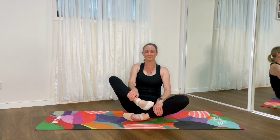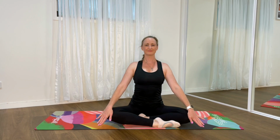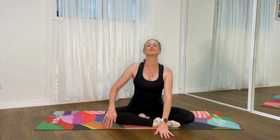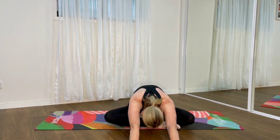Coming up to center, we're going to swap our legs over, and then we're going to gently press on our knees, looking up towards the roof, and then walking the hands forward and folding forward. We'll repeat everything we just did with this other leg in front, just so we can feel the difference. You should feel a bit of a deeper stretch in your glute of the leg that's in front.